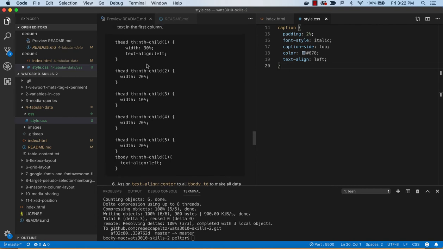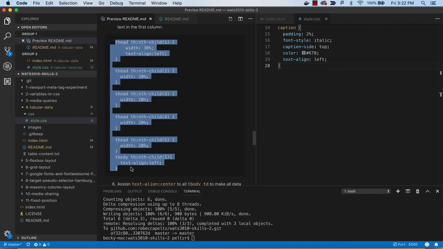So we're doing it specific. So we've thought about our data and how much space we want it to take up. It is relative using percentage, but we're assigning it using nth child 1, 2, 3, 4, 5. So we are being very specific there. And notice we're text aligning the left column. And then we're also in the T-body text aligning the data in that column. So I'm just going to take this whole thing. So we're just providing some control over that.